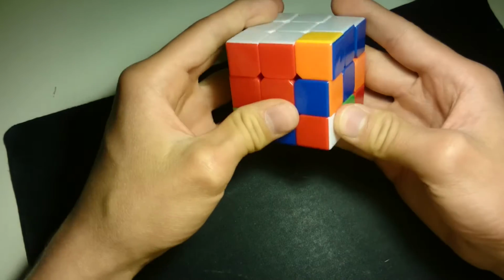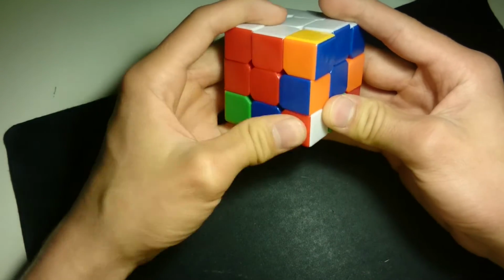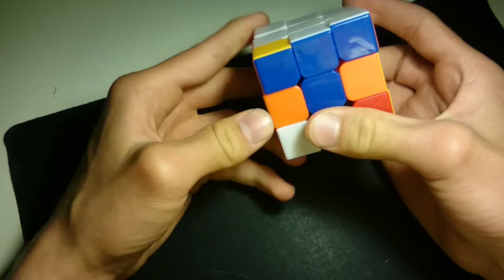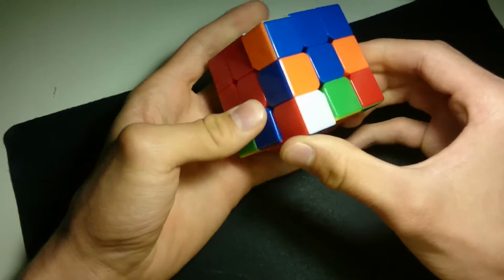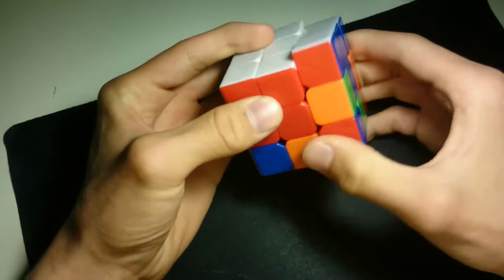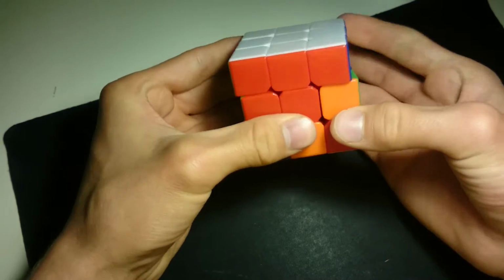A case we haven't covered is if it was on this side. If it was, same thing. You just face it away, pull it down, put it in. But since it's facing this way, white goes away, down, up, in. So the first layer is done.